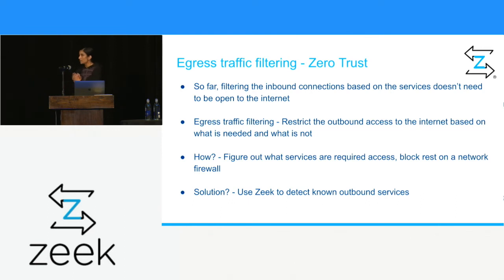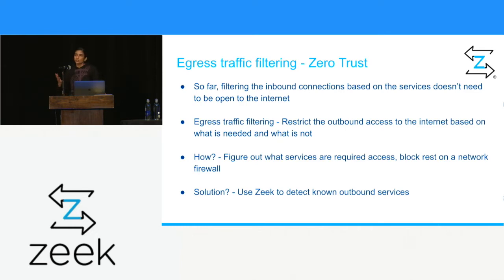Okay, so far we have been discussing a lot about the inbound, right? It's pretty standard, because if you are running a production network, you are constantly being asked by the networking people or the security people that we should block the inbound connection to the servers that are not required to have access from the internet. It works well with inbound blocking policies, because you can go back to your known_services.log file and say this is what my profile looks like and I don't need these 50 SSH servers to be open to the internet. We have been doing it for a long time, even in my past job.